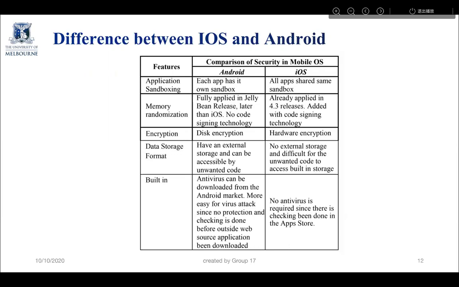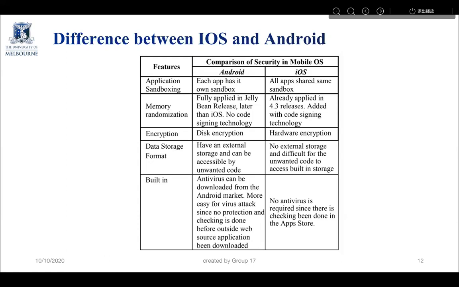For encryption, Android uses disk encryption, while iOS introduced hardware encryption. Remote wipe by removing the encryption key for the device. Once the hardware key is removed, the device is useless for iOS operating system mobile devices. So Apple iOS device is more secured.